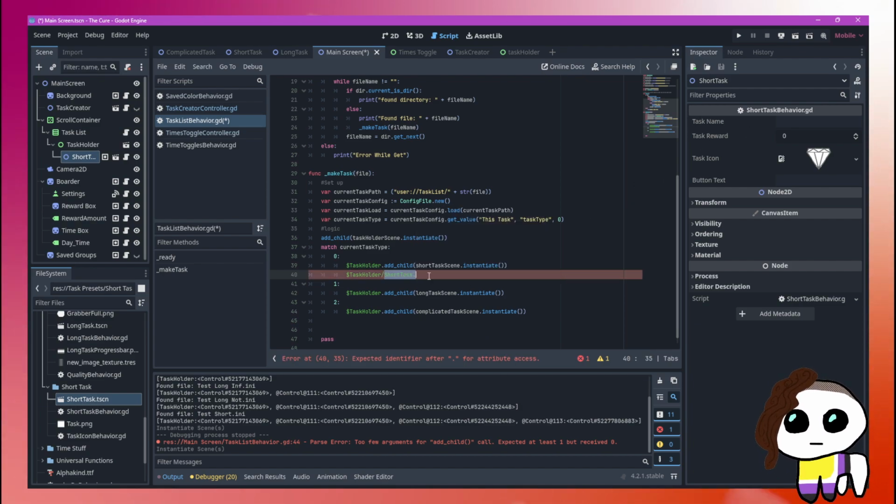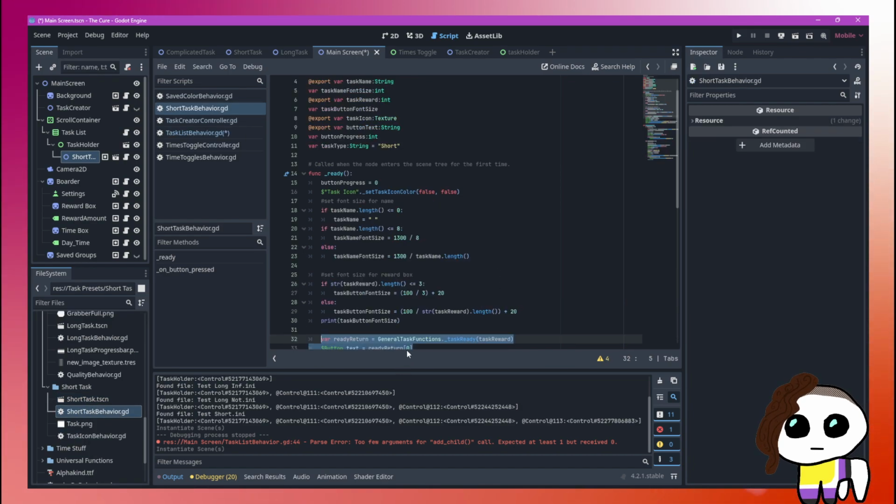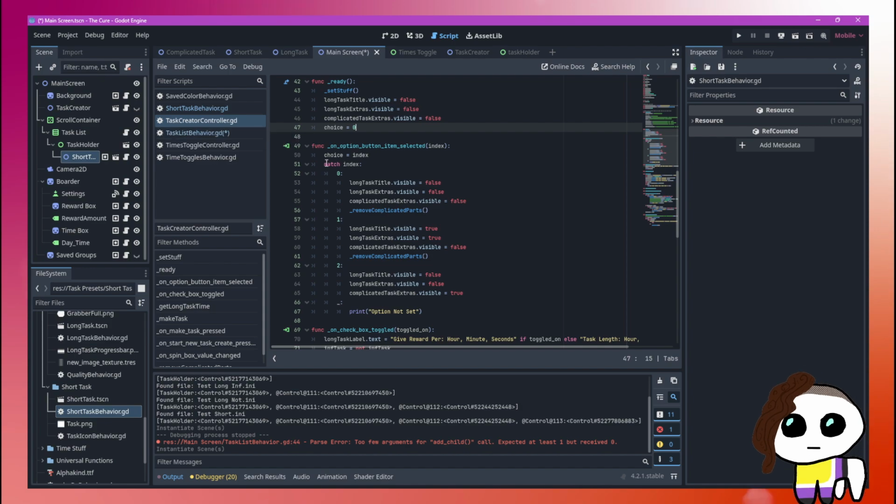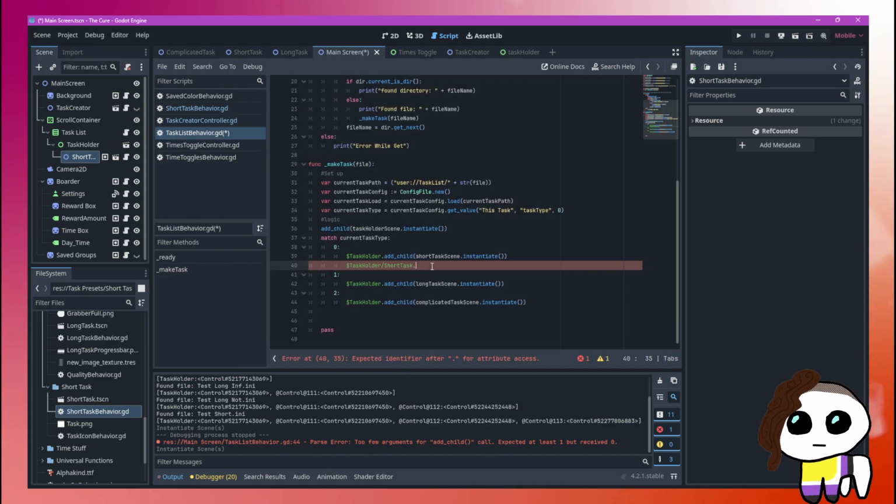In here it's not going to let me know, so I need to actually look at here. Actually, I can open up short task behavior, and then I can see all the variables that I'm going to need to change, like task name, task creator. Is this no task list?